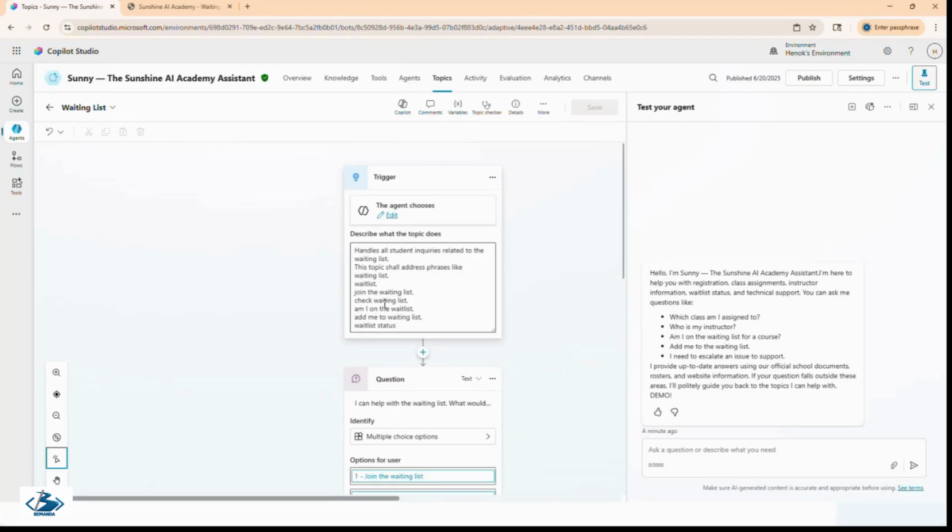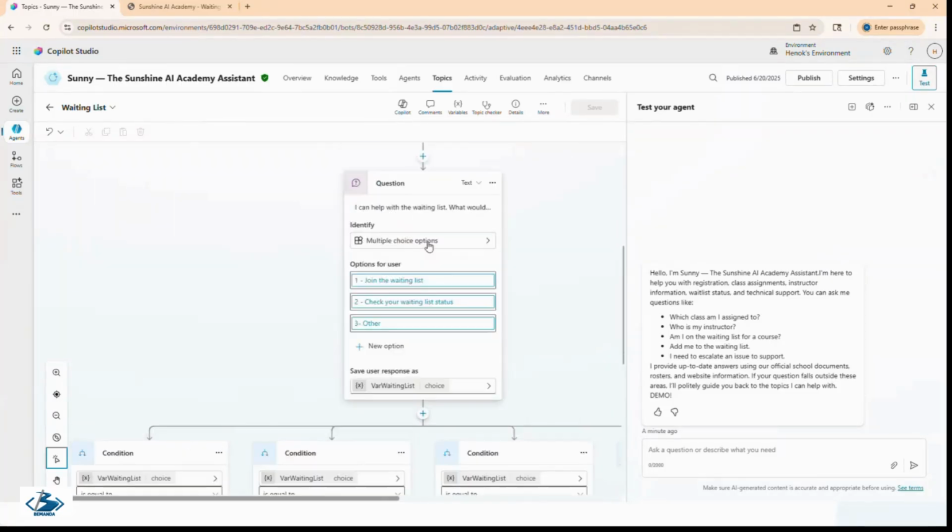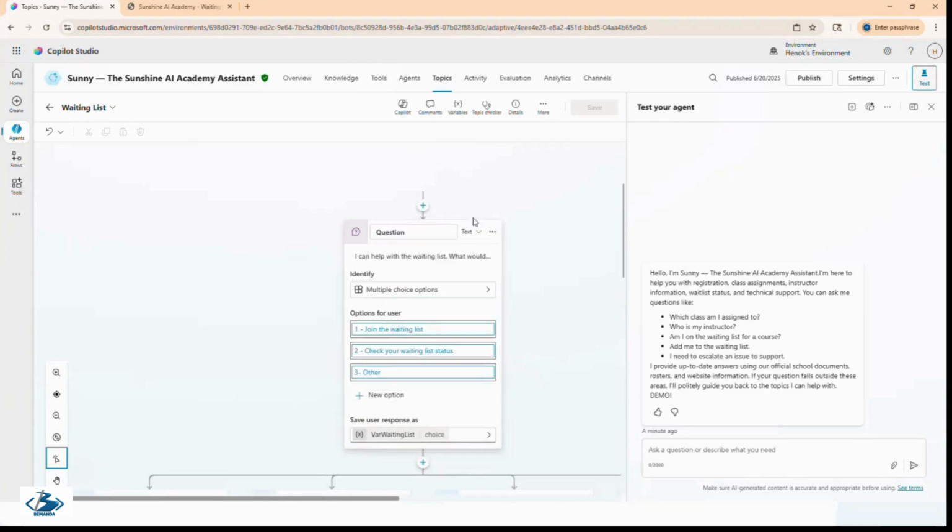So if a user asks about anything related to the wait list, this topic will be triggered. When it's triggered, there are different kinds of nodes that are going to be involved.